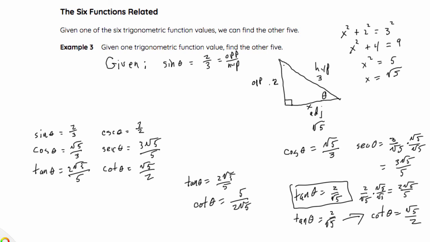Okay, and just kind of recap what just happened here. When you have one of the functions and you notice that the radical is in the denominator and you have to rationalize it, when you go to find that function's reciprocal, like the cotangent, you're going to have to rationalize the denominator again. To avoid that, use the original fraction that you wrote down. And when you take the reciprocal of that, you get something nice and easy that you do not have to rationalize. We'll do more of those if you didn't understand that, but I don't want to make this video longer than it is.